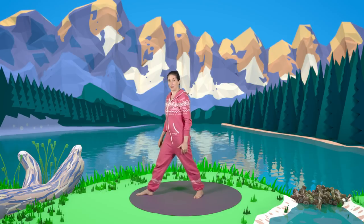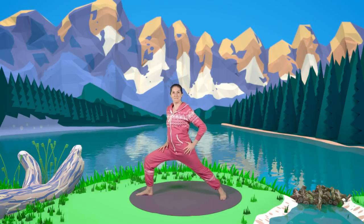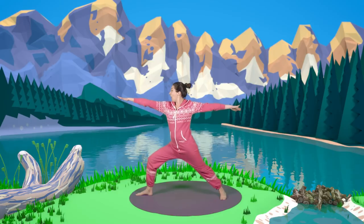Now we snowboard down this mountain to go and find Babs. We take one foot back forwards and one foot backwards and we bend our knee. We extend our arms and we whoosh down the mountain. Ready? Whoosh!